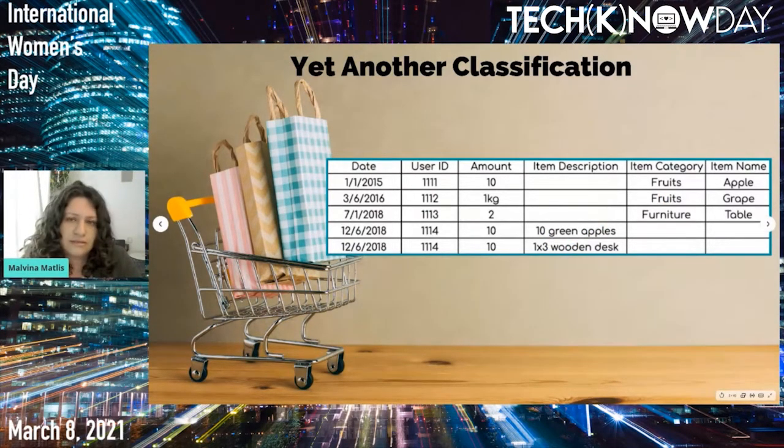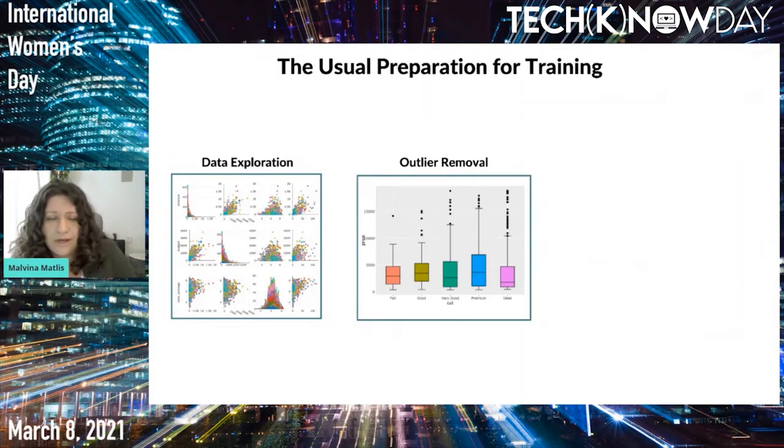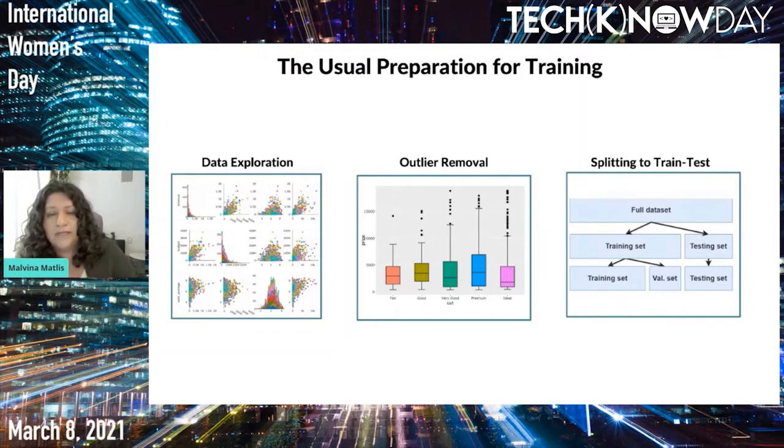The client asked us to try and classify these free text records based on the catalog so that they can do some business intelligence analysis and understand what they're spending their money on. Usually, before you start modeling, you do some exploration, remove outliers, clean your data, and split it into train and validation sets. It's very important because you don't want to test yourself on something you've already learned. Keep in mind that in our case, the testing set did not have any labels, just the free text, whereas the training and validation sets did.